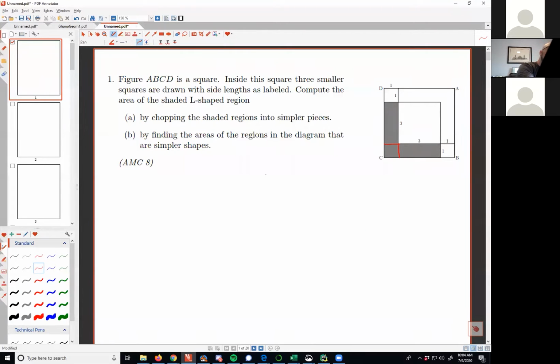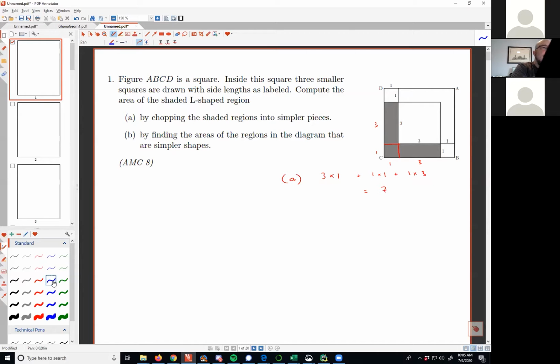We know that the upper part of the L would be a 3x1 rectangle because of the dimension shown, and it'd be the same for the lower part. And since the square is a 1x1, it's 3 + 1 + 1, which is 5. So the area would be 5 units squared. 7. I'm sorry, my math is wrong. All right.